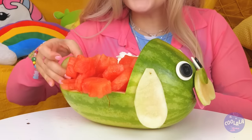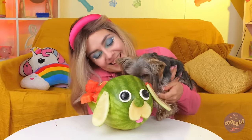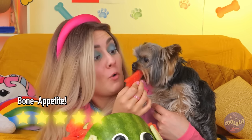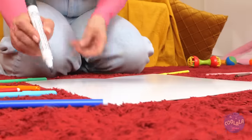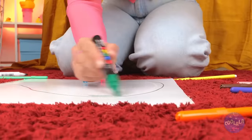With all these animals, it's our very own zoo. Now, one for me, one for you. It's selfie time. Well, that's not going on the fridge. Don't worry. All you need's some handy-dandy cardboard. Time to put those art classes to work.